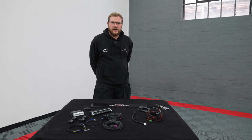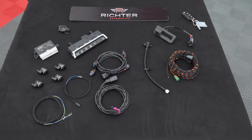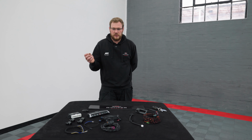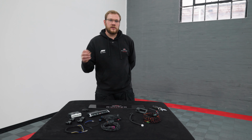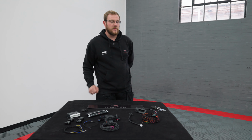Today we've got another install video on this Audi Q3 here. We're going to be fitting a set of factory front parking sensors along with a factory reversing camera. So we're going to jump into the install, give you a little rundown on what we're going to be doing to the car, and at the end we'll show you how it all works on the display of the screens.